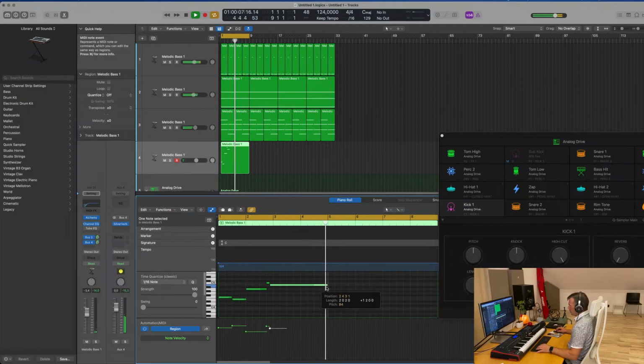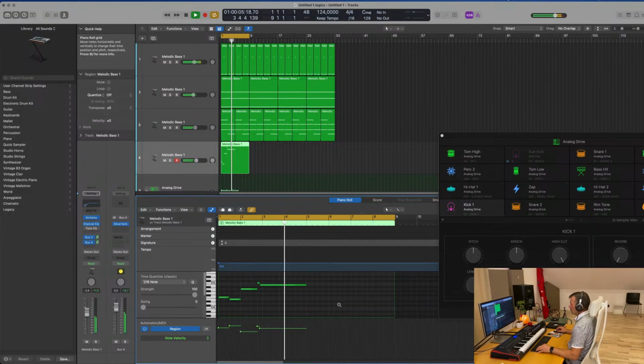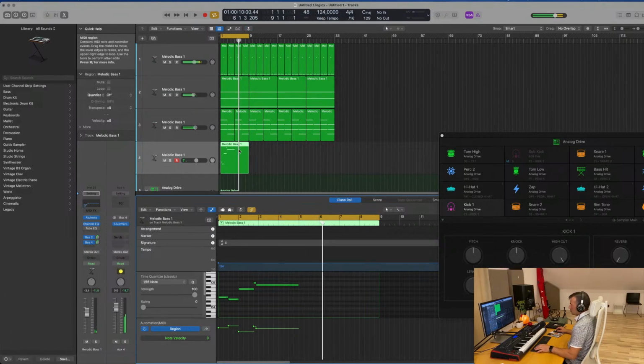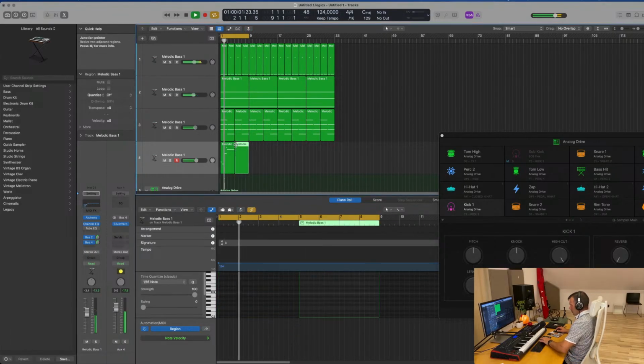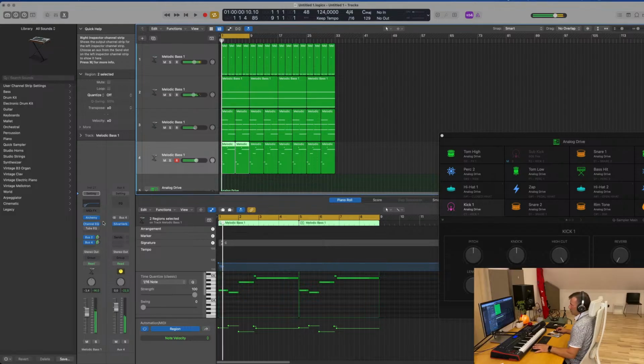I'm gonna prolong that. I'm gonna loop it now just for the sake of working on it. It probably won't be looped in the mix in the final track.